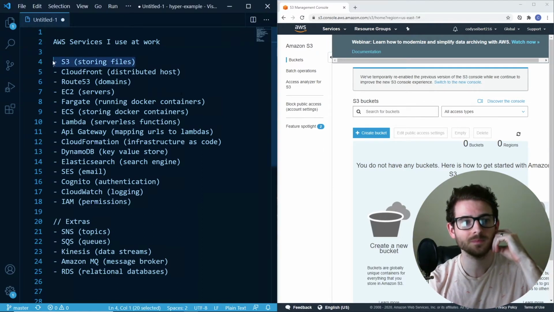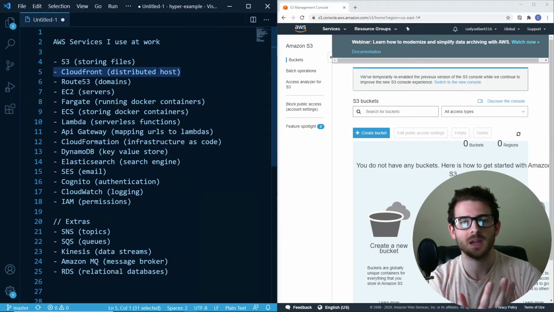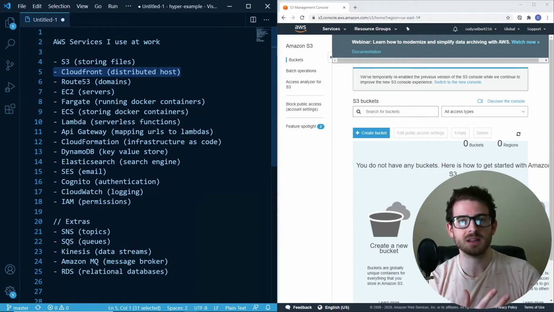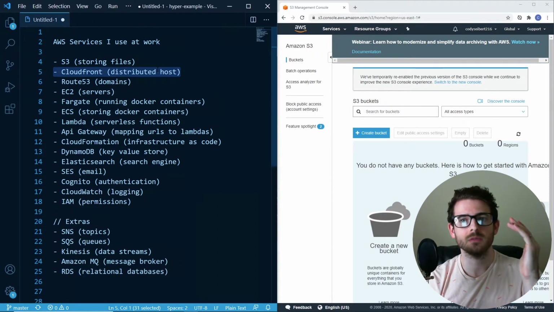So yeah, this one is probably the most important, or one of the most important ones. So CloudFront. So let's say you're building a UI and you want to host it on S3, so you basically have your React app, you build it, you get a dist folder. Inside that dist folder you have like index.html, and you have your JavaScript files, your HTML and CSS, whatever.